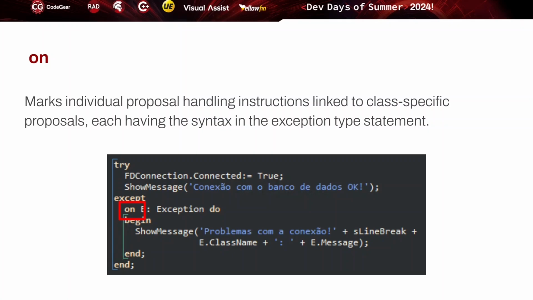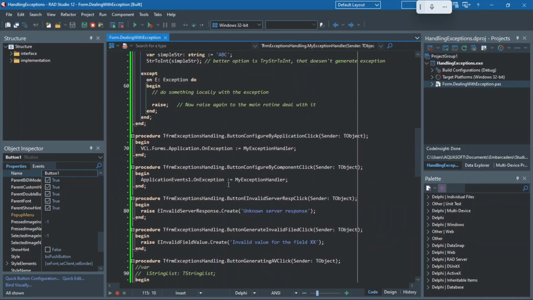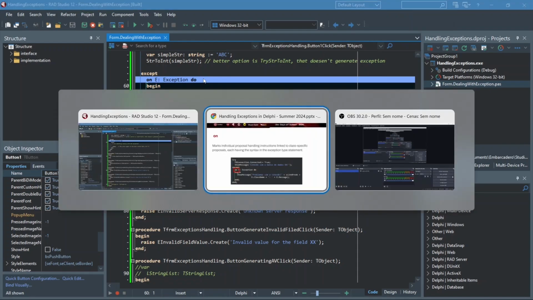And with this, we can specify each on block for each kind of exception that we want to deal with in that except block. So we have very good flexibility here and can use it for the base class or even for a subclass that we want to deal with in the block.